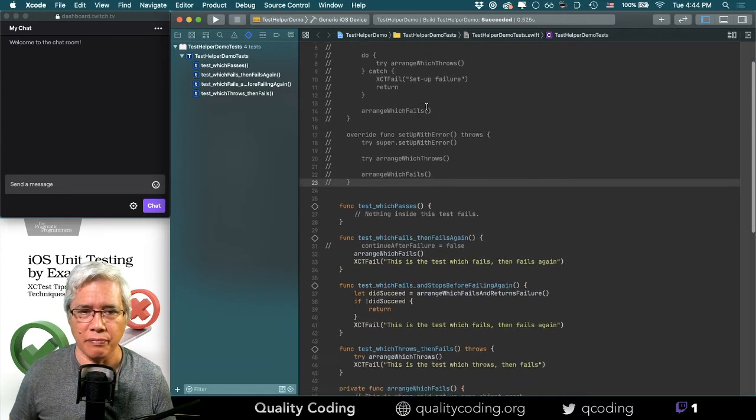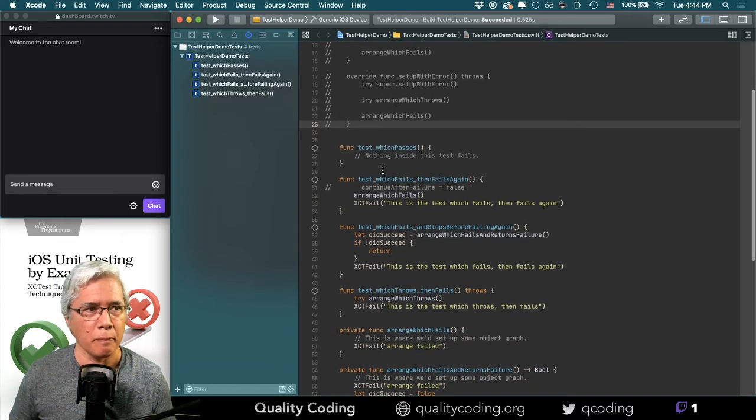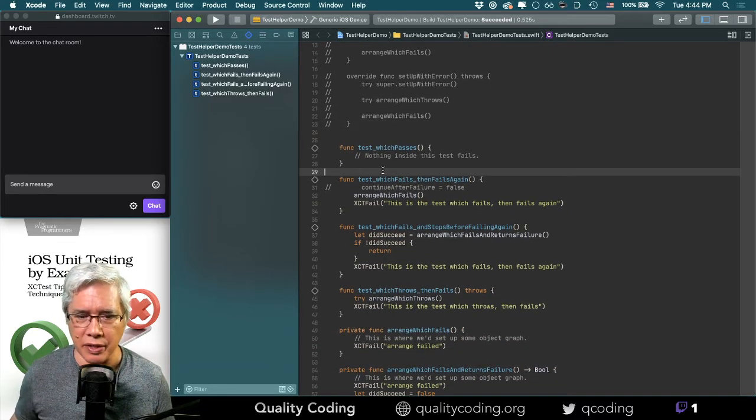Can you all see my screen, some code in Xcode, and my face? I'm going to assume a yes.